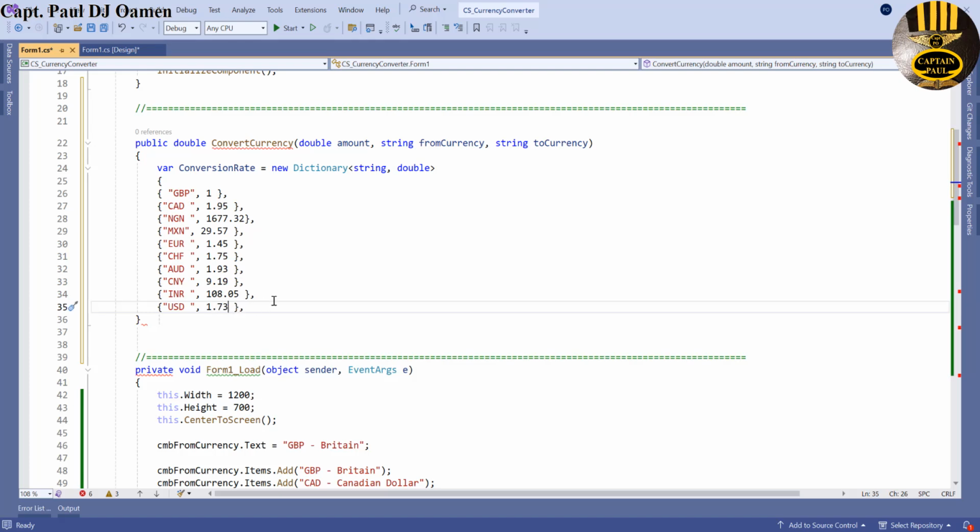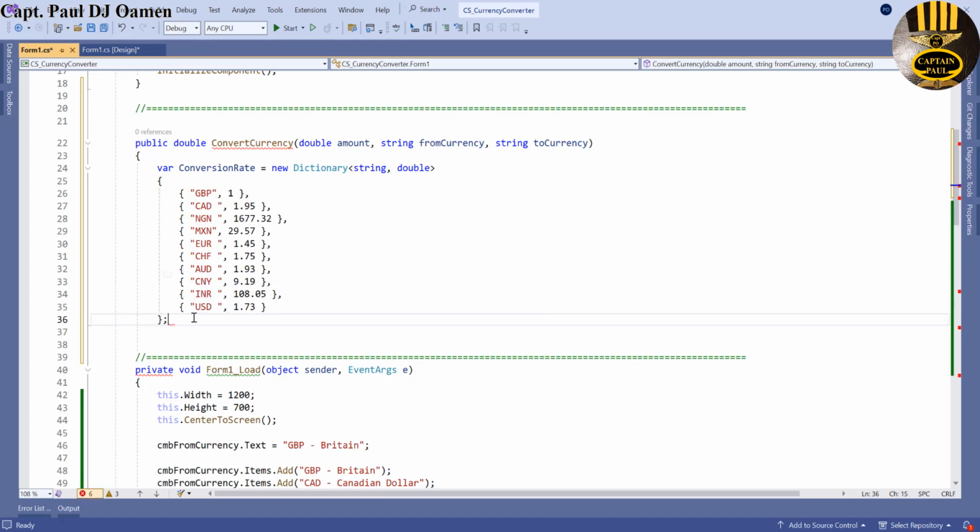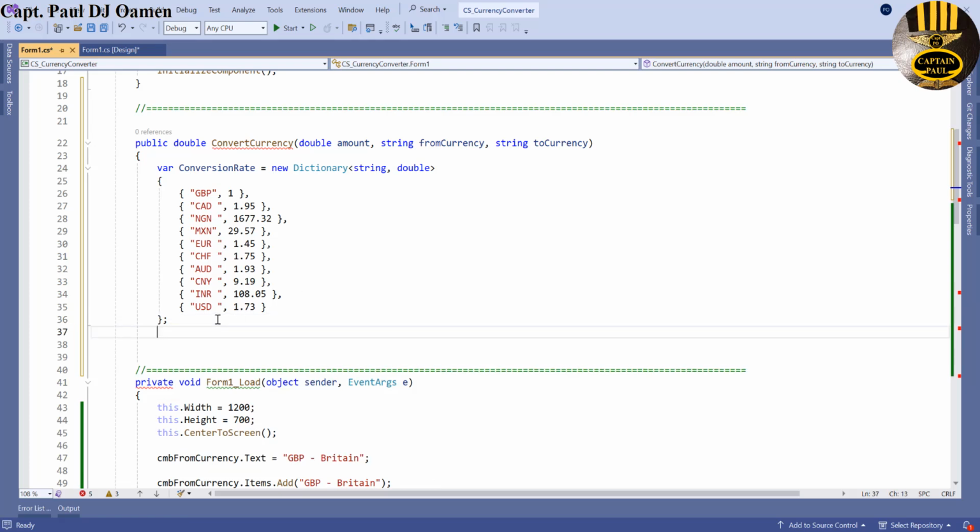There we go. So those are the exchange rates. This is the last one, so get rid of that comma. I don't need that in there. Okay, and I'm going to end this with a semicolon. There should be another one here to end that.